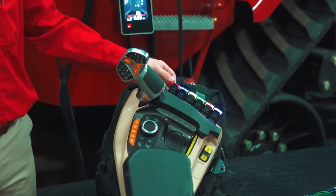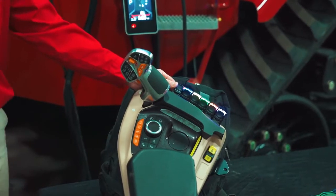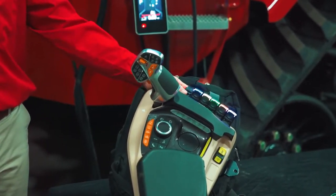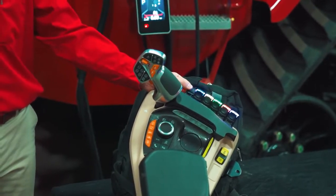Okay. One thing I will point out on the remote valves themselves, there is a detent position as well as float. So depending on what function you're going to do hydraulically, just be aware that there is a first detent and then float position.